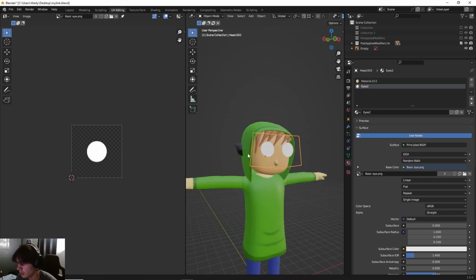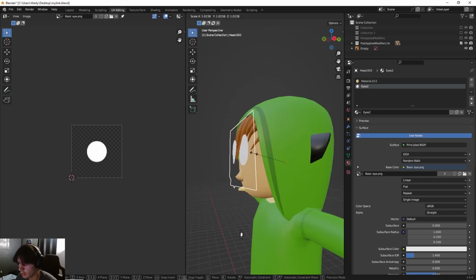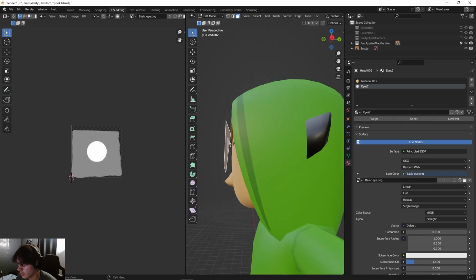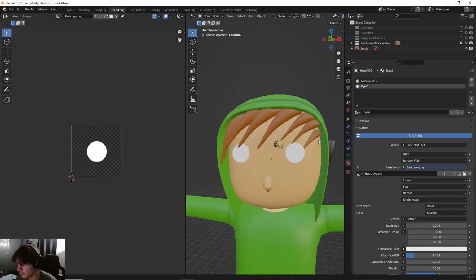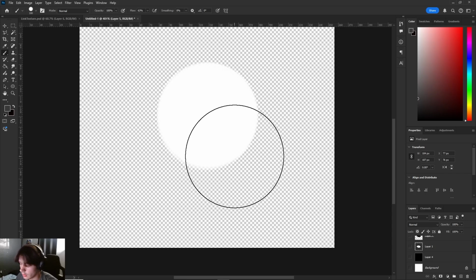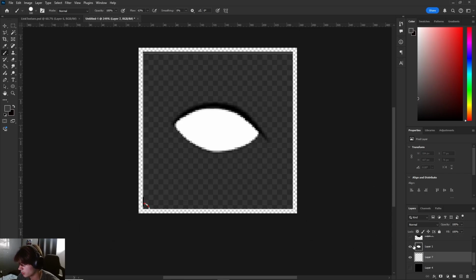So do we like just the spheres? I'm actually gonna make these smaller. Move them out right there, move it out. Scale it. Yeah, just the flat spheres do not work. So I think what we're gonna do is go back into Photoshop, and we're just gonna copy this eye. So I'm gonna make a layer over this eye. I'm gonna choose a random color. I'm gonna choose red. Then I'm going to try and copy this eye to the best of my ability.